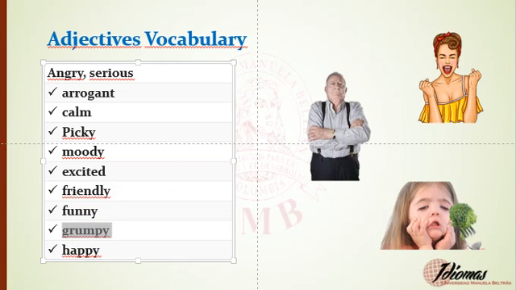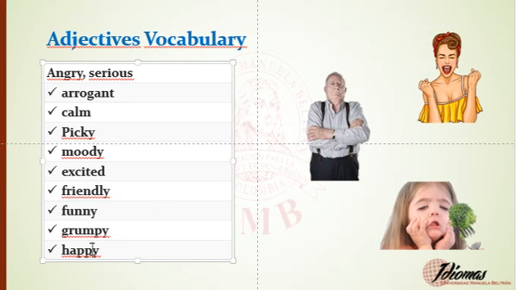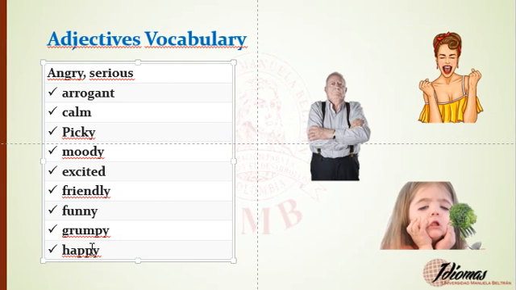Grumpy is a person who looks serious, too serious, and a person who is not friendly enough to talk to, for example. And what about this image? She is a girl, she is a woman, and she is so happy. Also, we can say that she is excited. She is really, really excited because of any good news or any good moment, for example. Excited, happy would be a synonym.